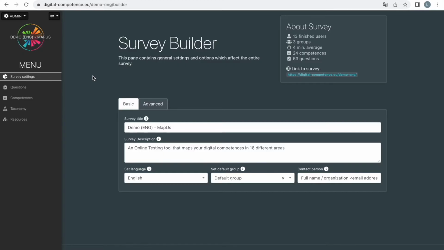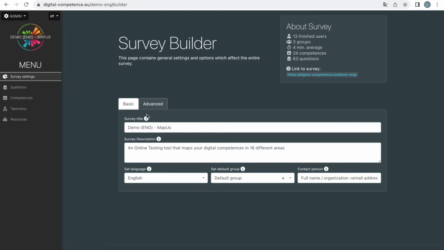But before we move on to the practical aspects of survey building, we do have some general rules of thumb in MapUs survey building, because as survey builders, you do have a lot of power. Also a lot of power to mess things up. So first of all, delete with caution. Once something is deleted, we cannot retrieve it for you again. We have a safety mechanism in place, and I will show you a little bit later how that works. So you can't accidentally delete something, but just be mindful of how you delete. We cannot retrieve it again once it's deleted.